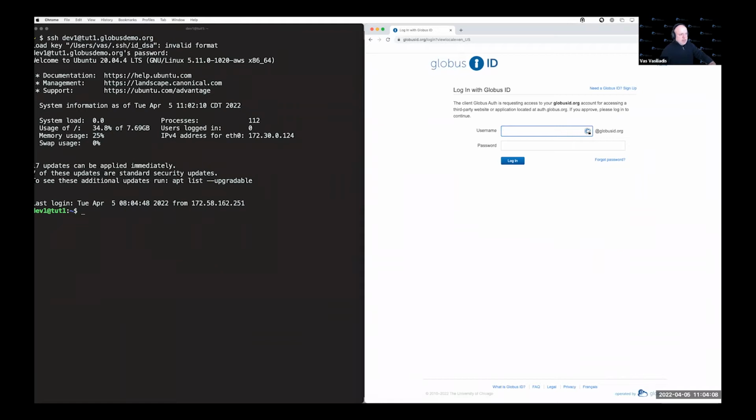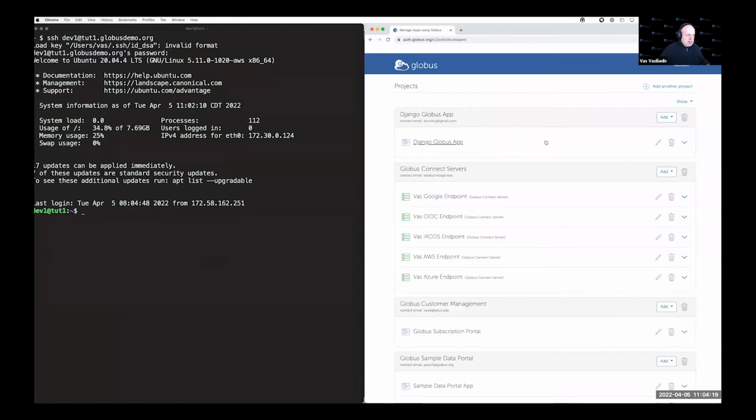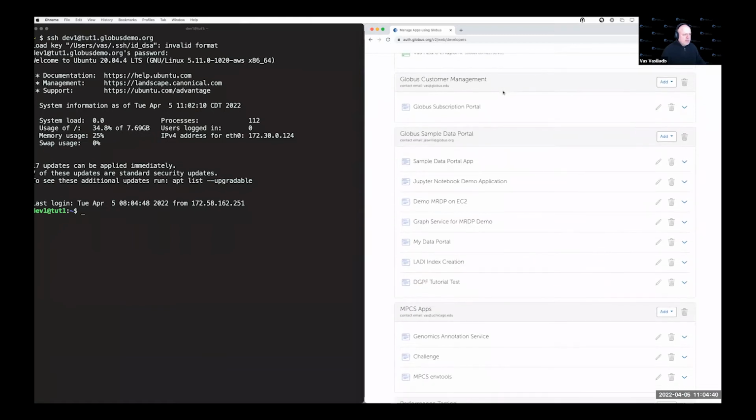I will actually use that one, having said all that, just because that happens to be my primary one from the beginning of time. So I will log in. And my page will probably look a little different than yours. Yours may be blank. You may be prompted to create a project. A project is nothing more than an organizing construct to allow you to group multiple apps and server deployments together. So create a project. I already have many, as you can see.